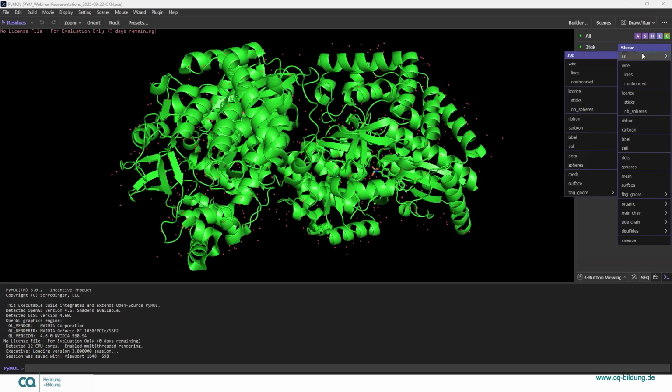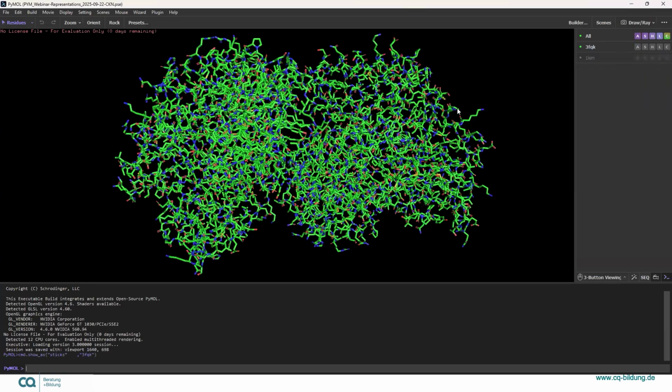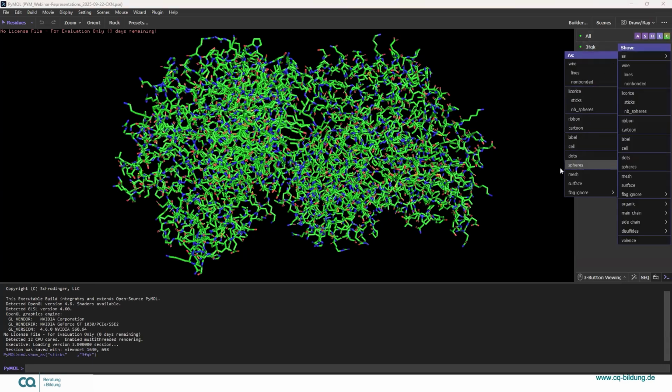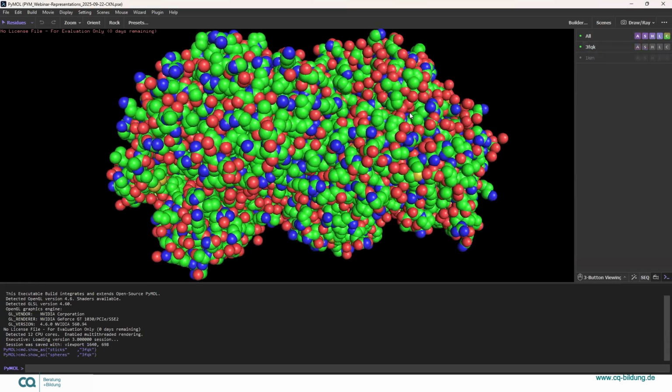However, users can now say show as sticks and switch to a stick representation for this object. In the same manner, users can say show as spheres, and a spheres representation will be shown.